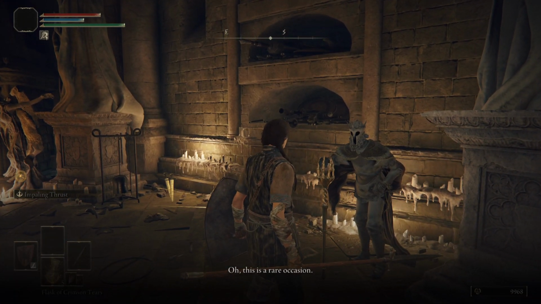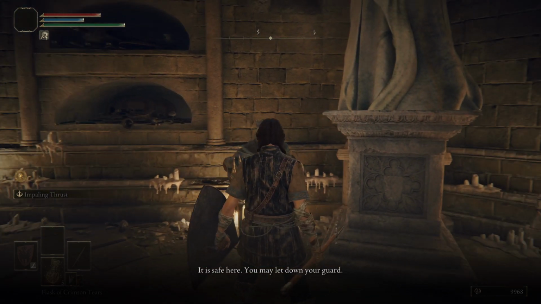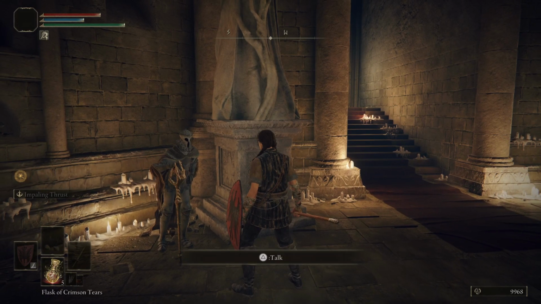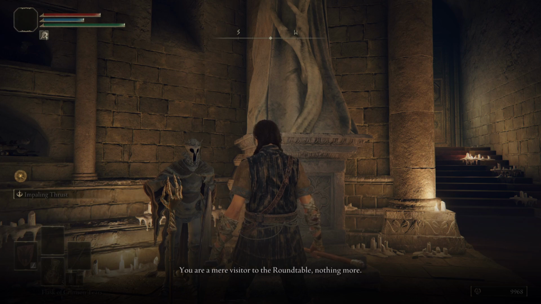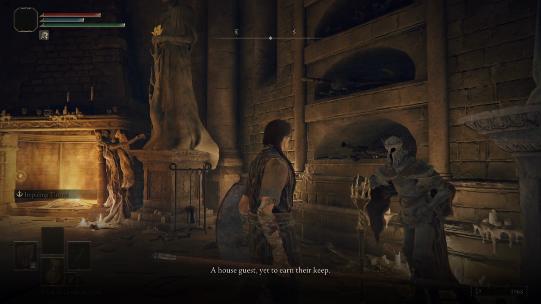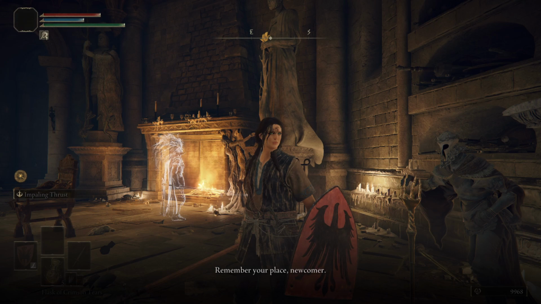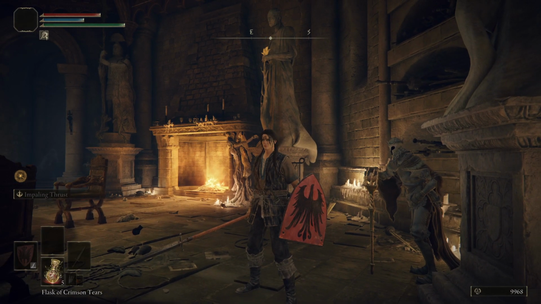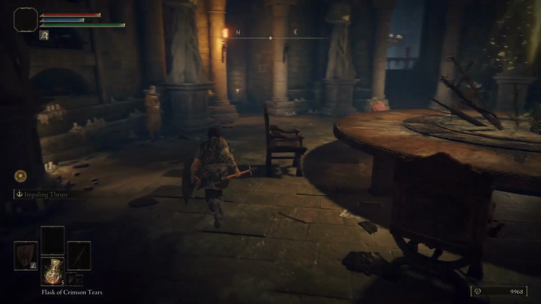Oh, this is a rare occasion. I can't remember the last time a new Tarnished made their way to the Round Table. Very well. As your senior, I bid you welcome. It is safe here. You may let down your guard. Allow me a word of advice. As your senior, you are a mere visitor to the Round Table. Nothing more. A house guest. Yet to earn their keep. Remember your place, newcomer. Rude. There's nothing left to say. Be at your leisure. I will be at my leisure.